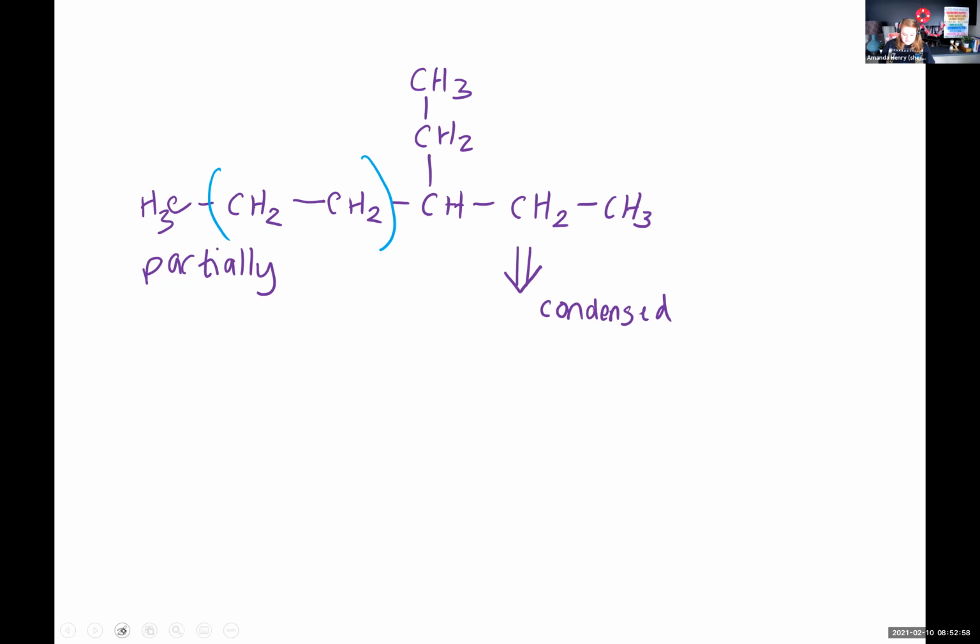And the other purpose for the parentheses is when we have something like this. There's these two carbons that are attached to what we would consider to be the main molecule. This is called a branch. And so we can use parentheses to show that there's this branch attached to our main structure. So here's how we're going to write this.